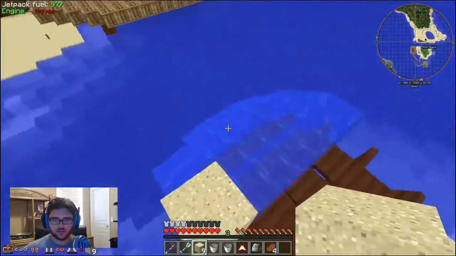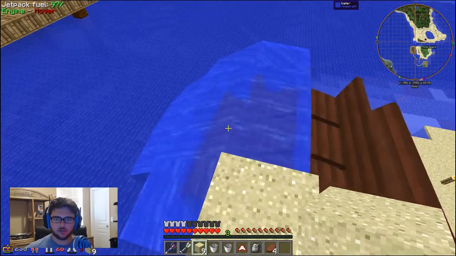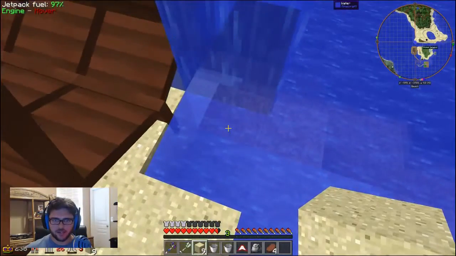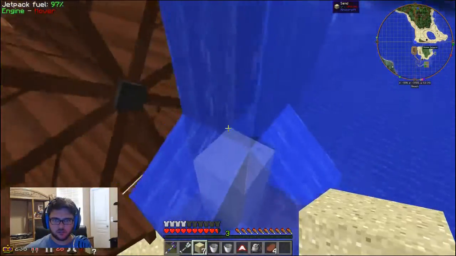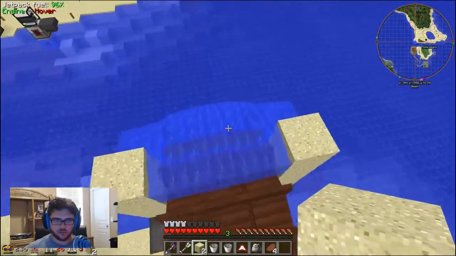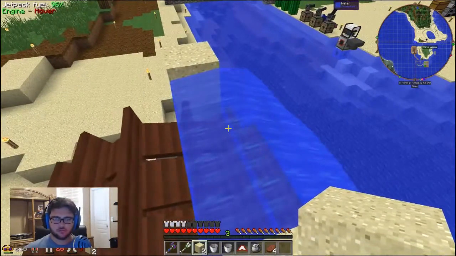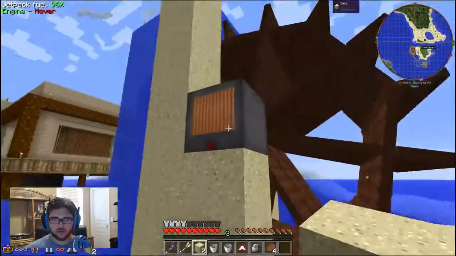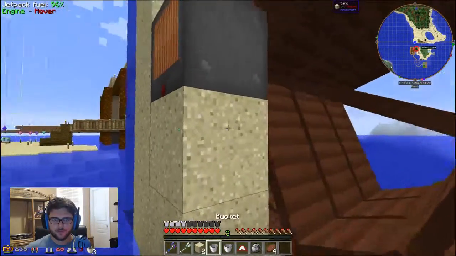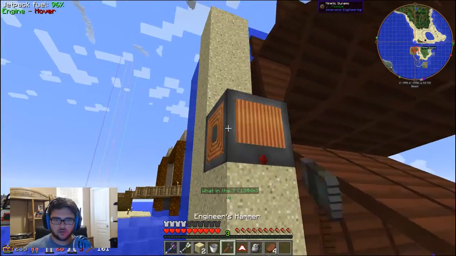Okay, and then how can I tell how much power we're creating? That would be a handy thing to know, I think. Do the corners count? That shouldn't count. But okay, so we're creating power now. Whoops. I mean, I assume we're creating power.